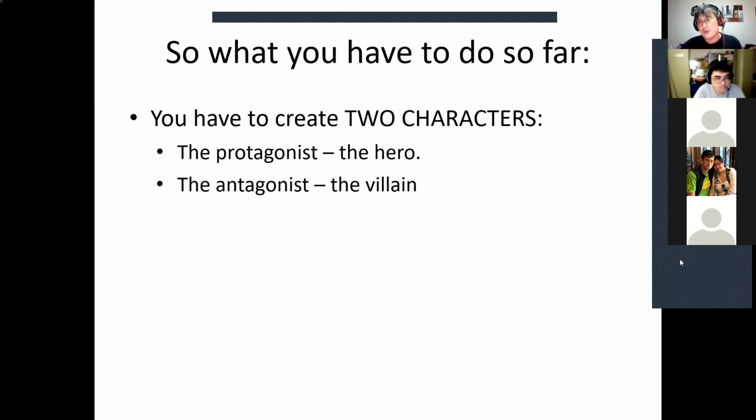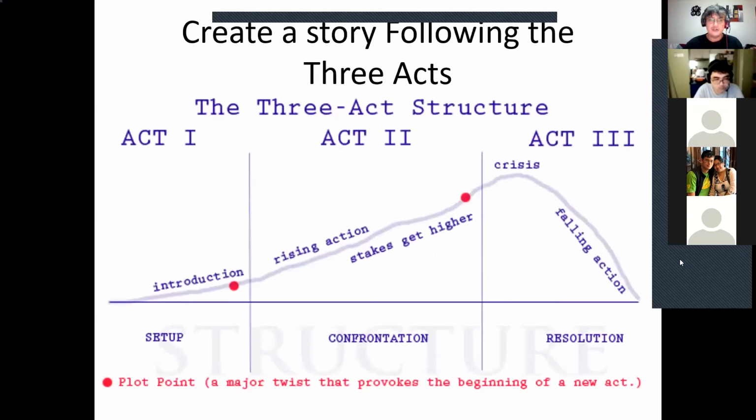So if you've been following along so far with your pseudo homework assignments, you probably have a protagonist of some sort. You probably have an idea for an antagonist. You probably don't have him fleshed out fully yet. That's okay. Because his purpose, remember, is to be the foil of your protagonist. So you need to know what he's about, what he's doing, and why he's doing it. The other details you can fill in as necessary. So if you're going to create a story following this structure, I think you now have an idea of the key steps and key points along the way.